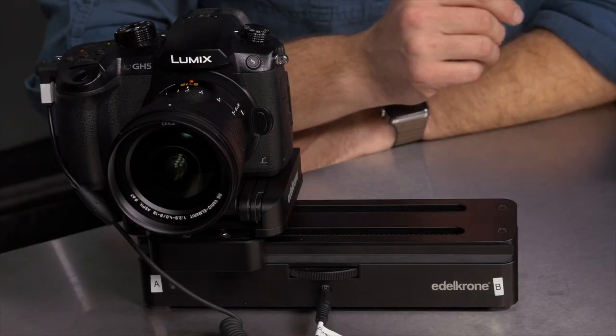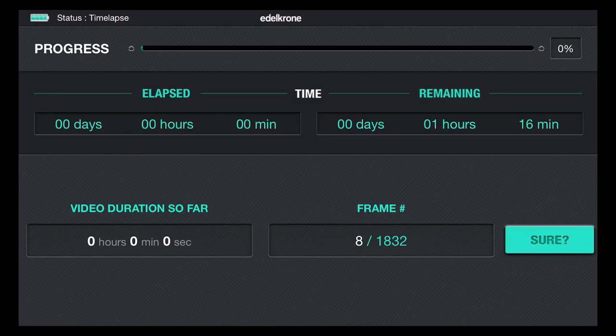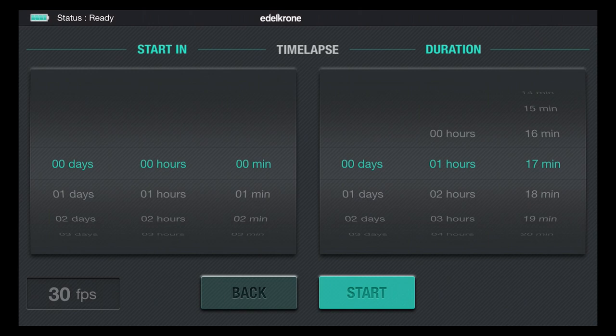And there we go — as you can hear, the time-lapse has already begun. The camera is moving and the time-lapse is being shot for us. If you want to cancel, just tap the abort button and confirm. You can set the duration to be whatever you want — if you want the time-lapse shot over the course of a couple of hours or all day, just go ahead and program that in.